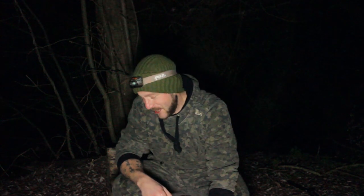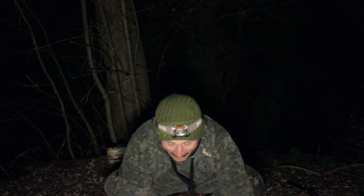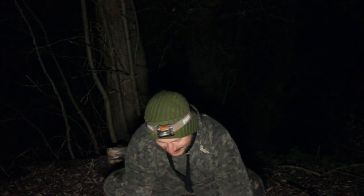Well, it's just gone 10 o'clock and the same rod's gone again. Again, the same approach, I've not changed anything. In fact, they're out there from when I recast them earlier. But a little subtle take and the bobbin just slid away and I've got one. Just shy of the 30 pound mark, £29.10. So I can't quite claim it, but I'm sure you'll agree he is an absolute minter.